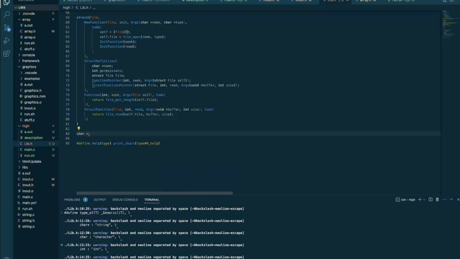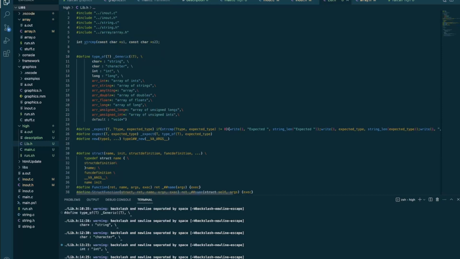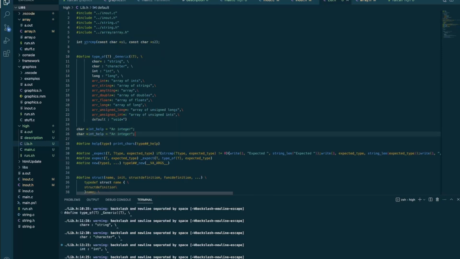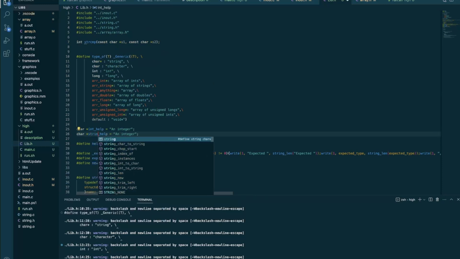Right, so now I could have int help, and help equals an integer. So I think I put this here, so all the types that are supported could be put here.